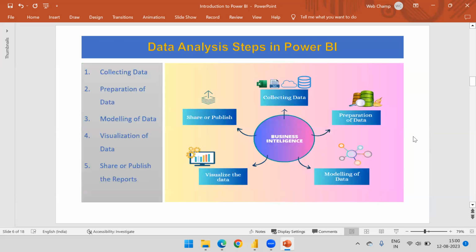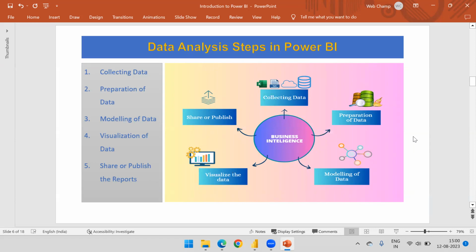Then what steps do we perform with respect to data analysis in Power BI? First, we connect to the data source. That is referred to as collecting data. Then we prepare the data by performing various operations. Then once the data is loaded into the Power BI model, we find the relationships between various data sources. That is the modeling of data.